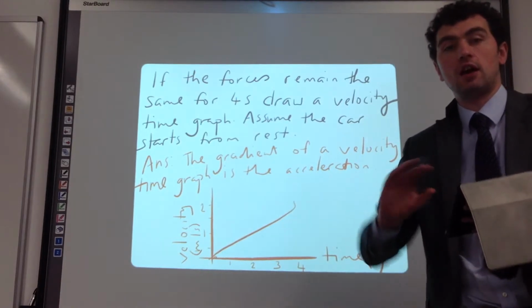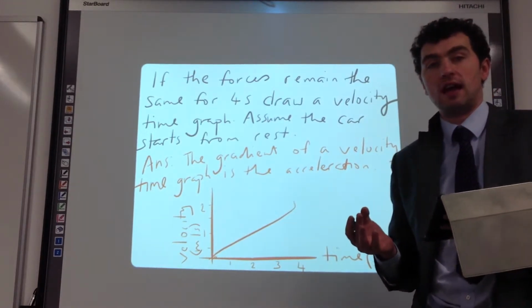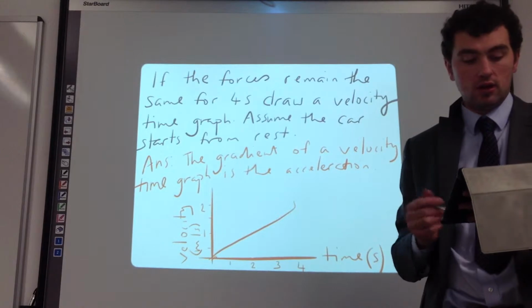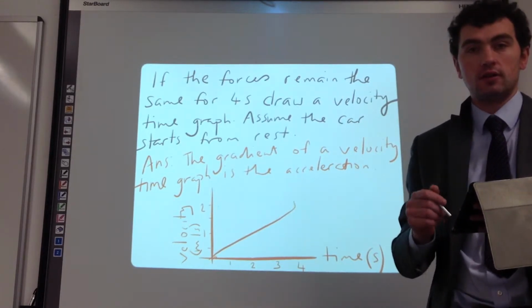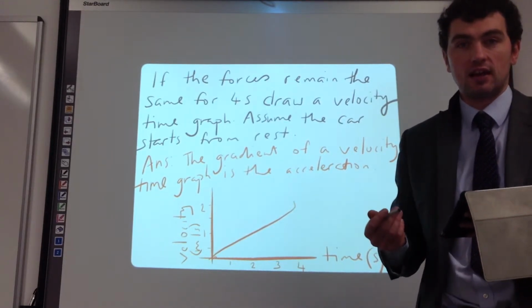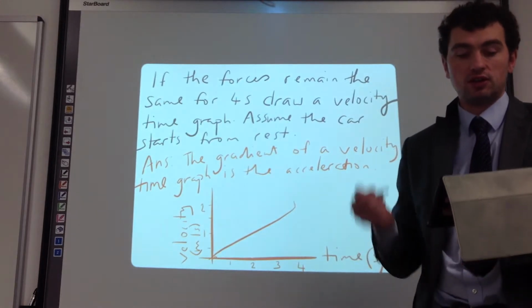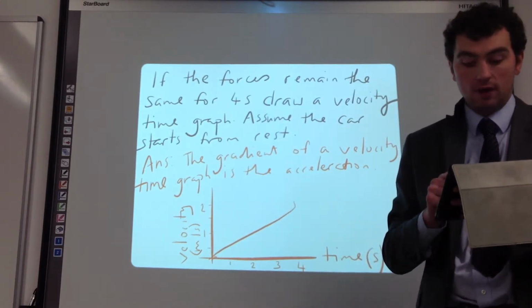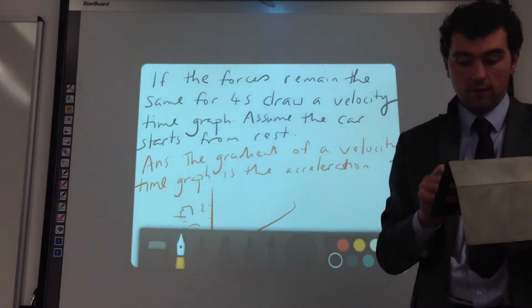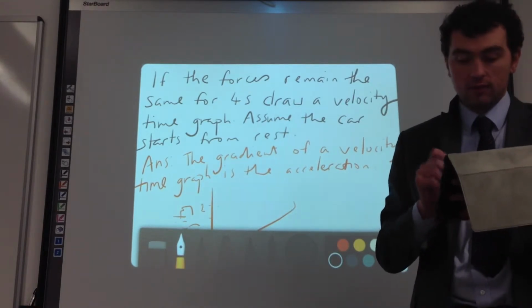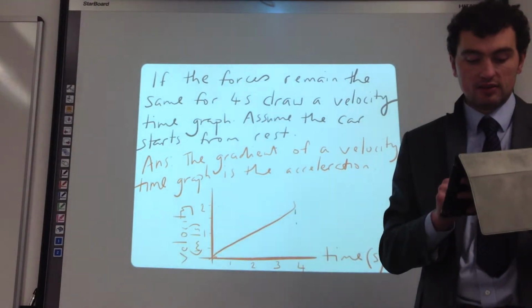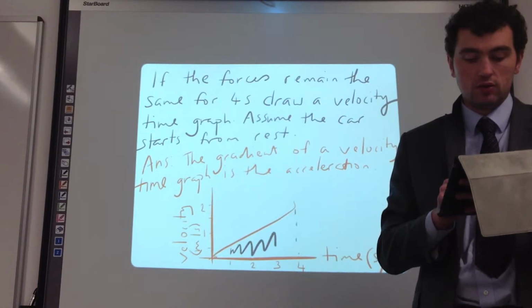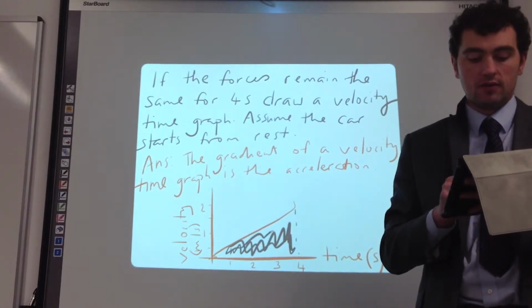So this is how forces relate to what we've learned in the last topic about motion. Once you know the resultant force and the mass, you can figure out the acceleration. As soon as you can figure out the acceleration, you can draw the velocity time graph. And if I want to now, I could figure out how far that car has travelled in that time, because distance travelled is just equal to the area underneath the velocity time graph.